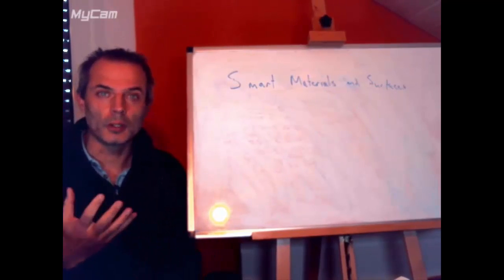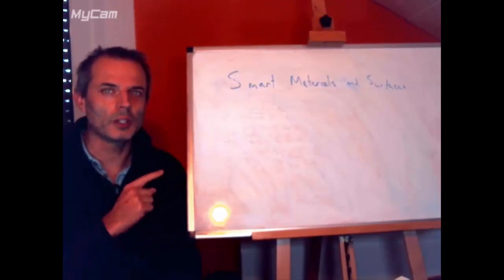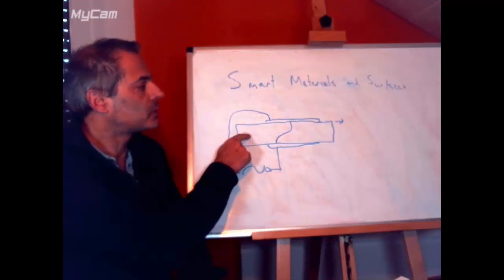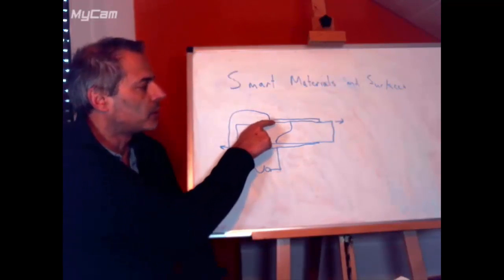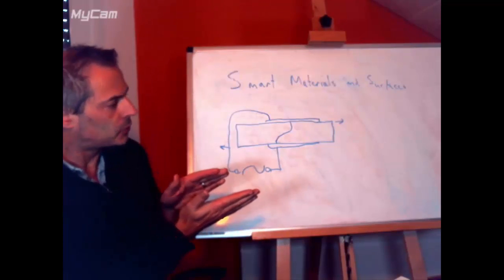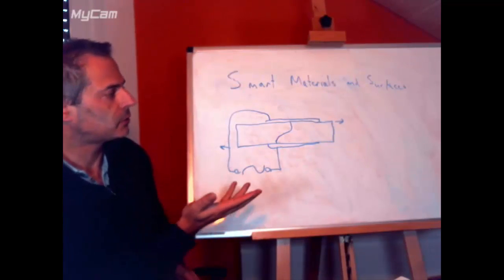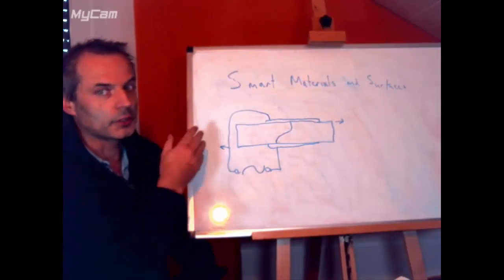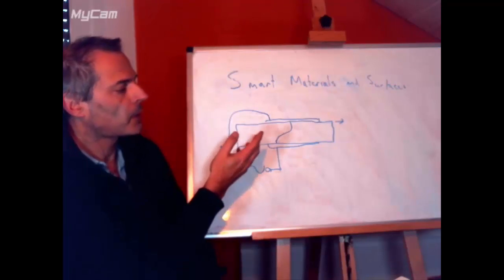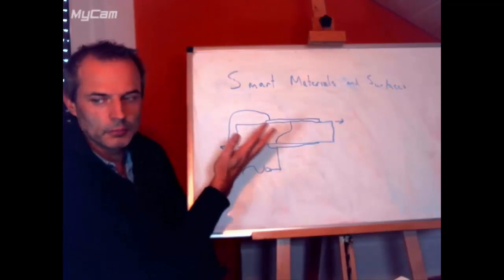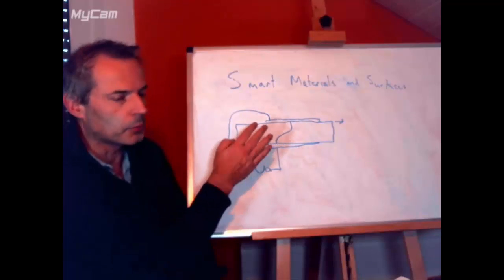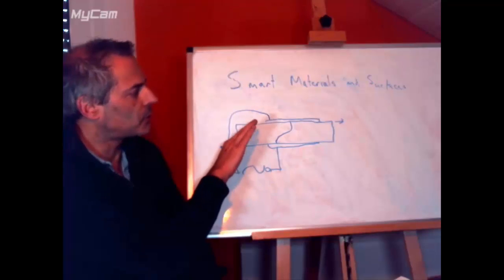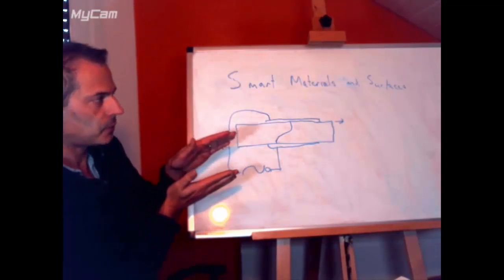And it does that because of piezoelectricity, which I'll have to draw. So here it is. This is a piezoelectric crystal, and it's set up so that when we apply a voltage to it, the surfaces move relative to each other, which is known as thickness shear mode. So it's shearing in this direction compared to the bottom. And this one is completely unfixed, so that both the top and the bottom can move, which is the easiest way to set them up. Then we apply a voltage to it, and it causes it to shift.